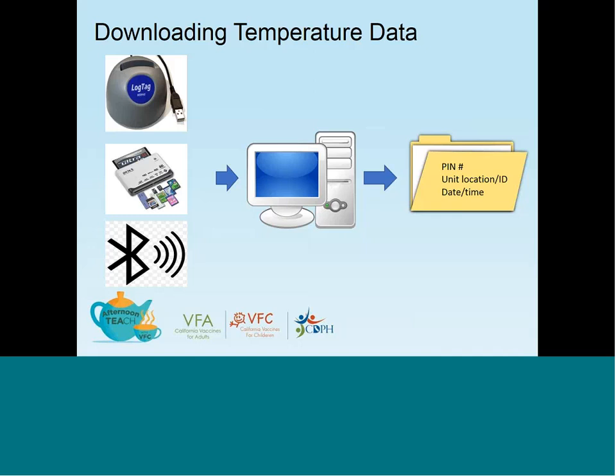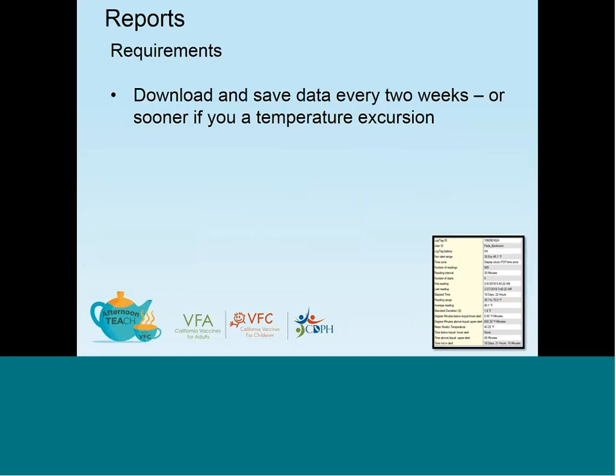In this example, the possibilities are you could be using a USB device or interface to transfer the data. You could be using a card reader. And in some instances, you may have Bluetooth capability to send your data to a computer. Knowing exactly how long vaccines have been out of range helps to determine the viability of the vaccine for continued use in patients.